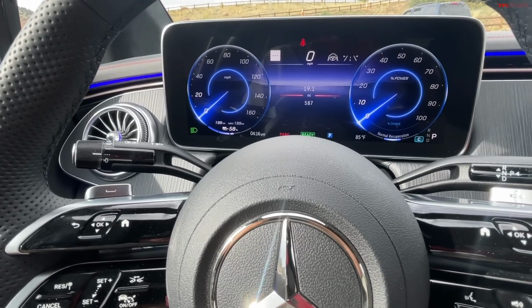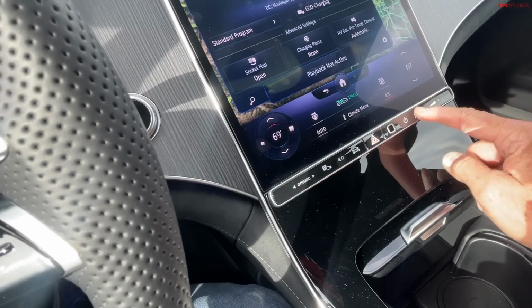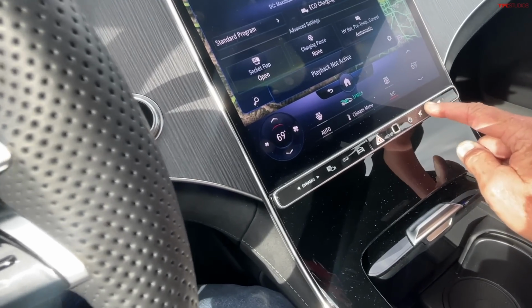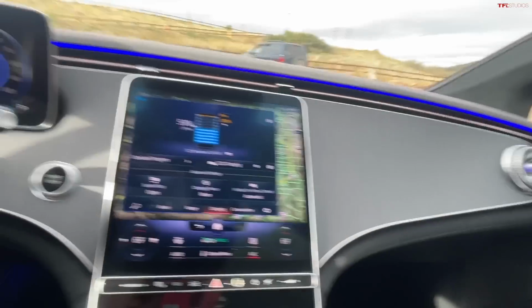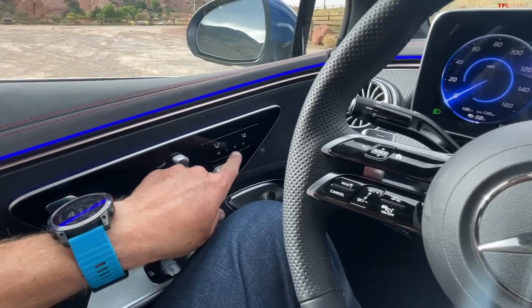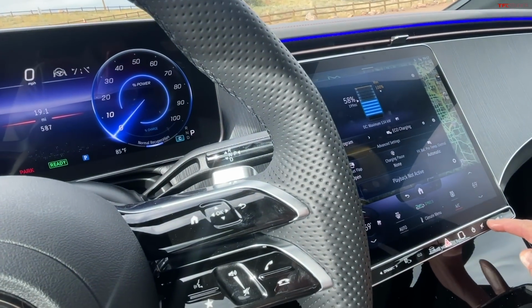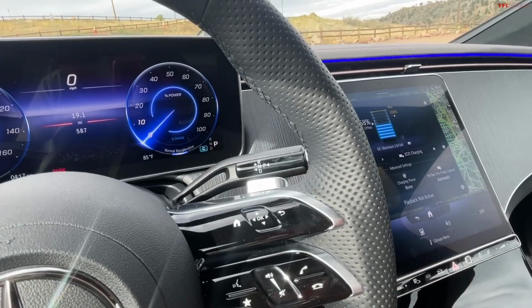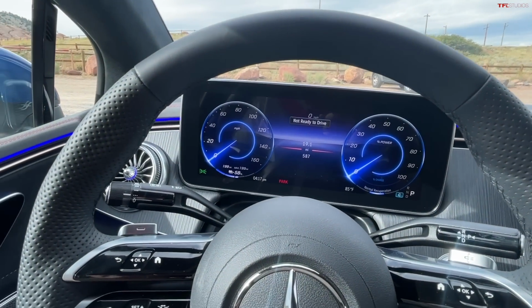Let me turn down my music. That's also kind of funky because it's got these sliding haptic controls. And actually, that's not my music. I think that's the car letting me know it's in gear and ready to go. It's got kind of a funky new age sound tone playing in the background. I think that's not me because I can't turn this down. There it goes. That shut it up. Thank you. God, that was a little bit annoying. So now I can think again.